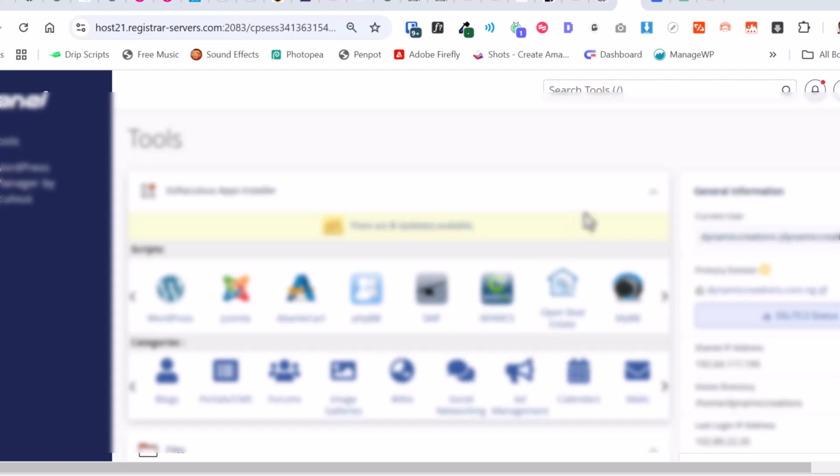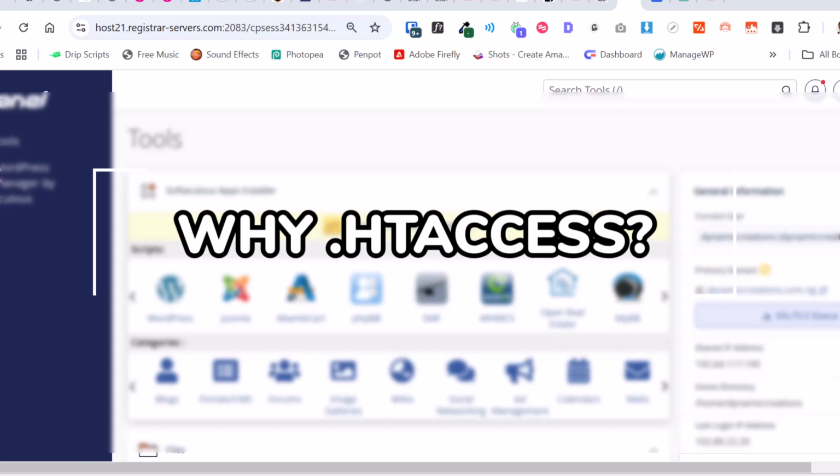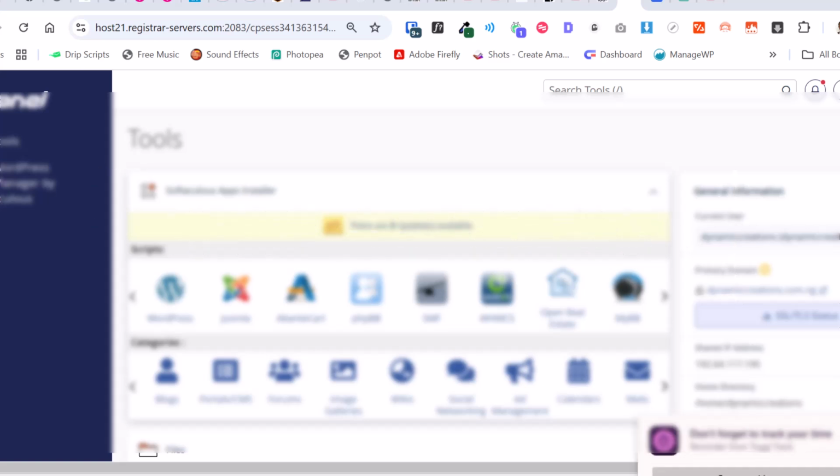All right, so it's important to know about this file, because it actually acts like the control panel of your web server. Like I said earlier, it can help improve your website security, your SEO, and the overall performance of your website.